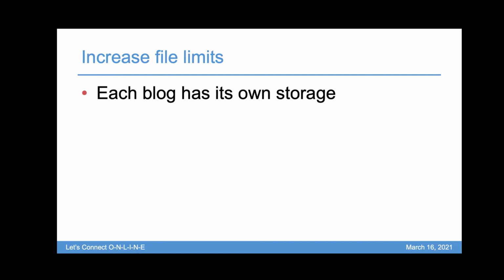And there is a good thing that I noticed: I think starting with version 6.5, you can change some of these parameters directly from the user interface. So you don't have to do it in the WS admin or any XML file, which is good. Yeah, and this is an example of configuration which is stored in the database, because every blog may have a different limit.